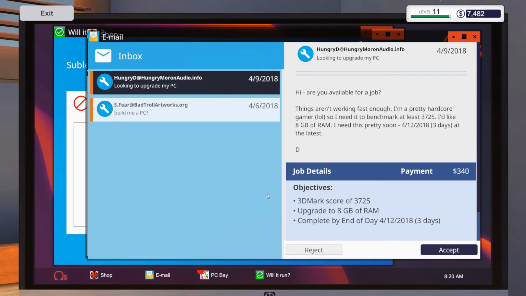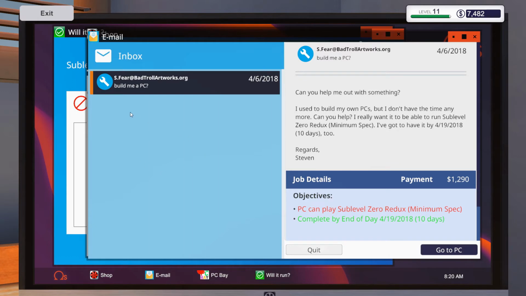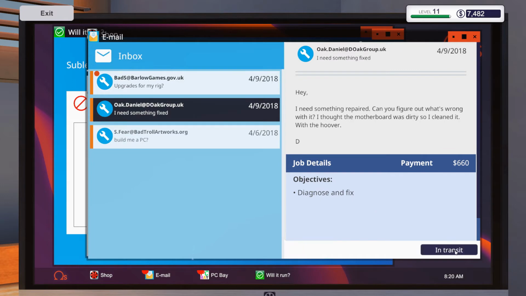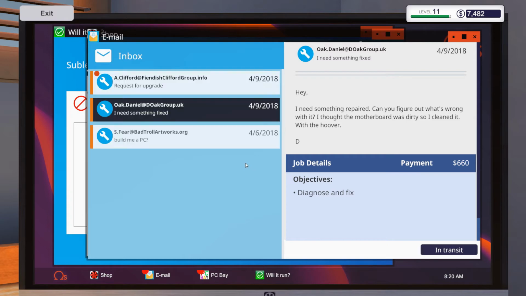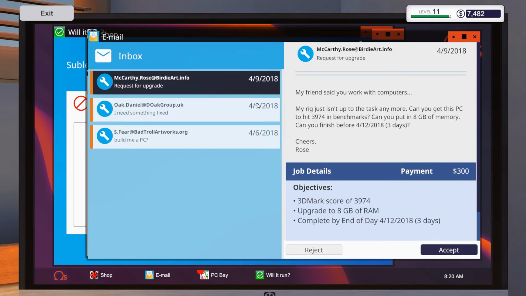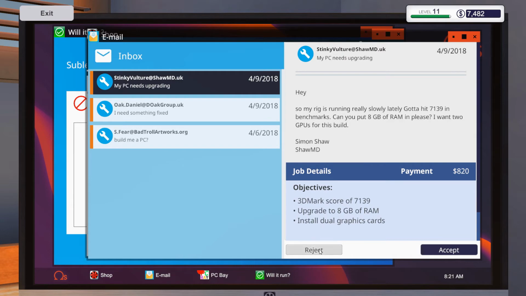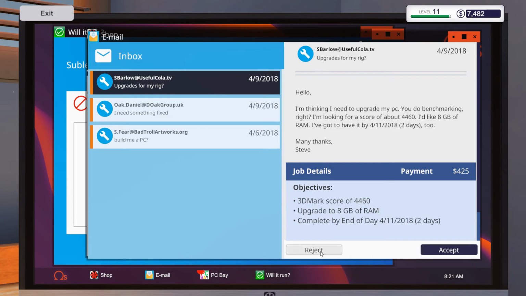Okay, no. No. No. How many times do I have to reject 3D marking before these people will figure out that I don't want to do 3D marking? Or at least not, I don't want to have to get a defined score. I don't care if they just want water cooling installed or a better graphics card. It's when they throw in this that makes me annoyed. Because I lost so much money my first playthrough trying to do these. Oh my gosh. I believe in you. No, you were terrible.